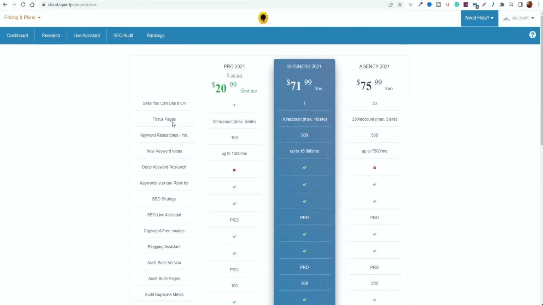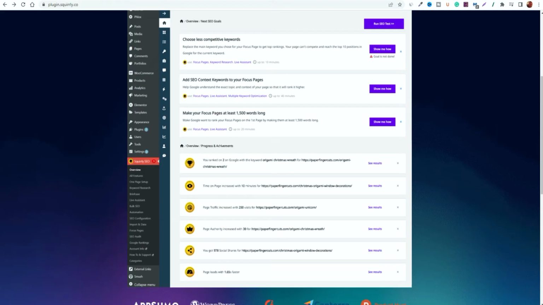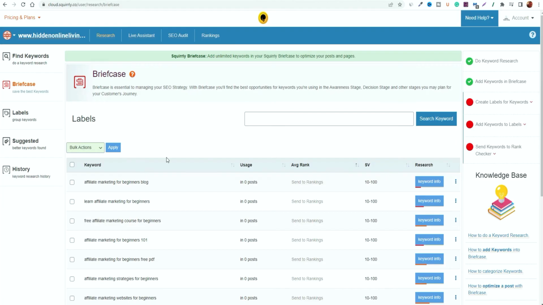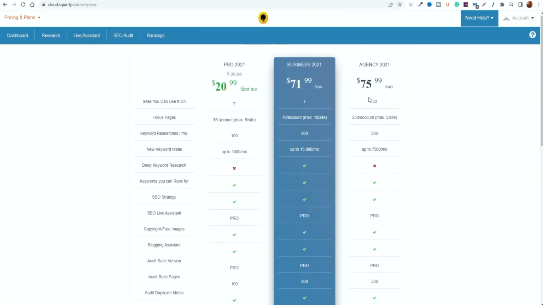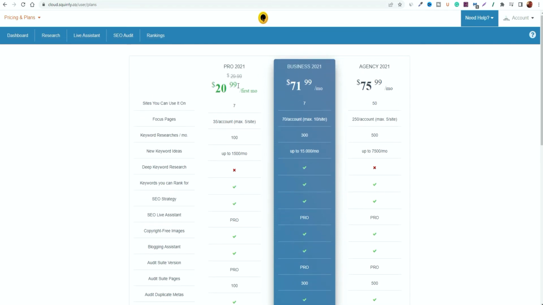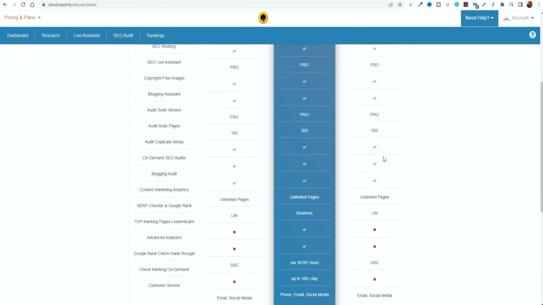But as you can see here, it allows you to create focus pages, and like with the content inside, these focus pages will ensure that Google understands more of your content and allows those specific pieces to be focused so that your content will rank on the search engines, so Google knows exactly what your site is about. And depending on the pricing plans that you gain access to, you will have limitations on the lower end pricing plans. You can look up to a specific amount of keywords, but with each pricing plan, the more expensive it is, the more features it unlocks and the more things you can do, which is fine.